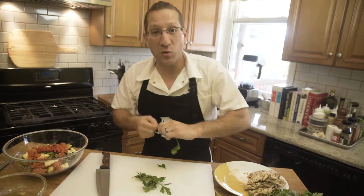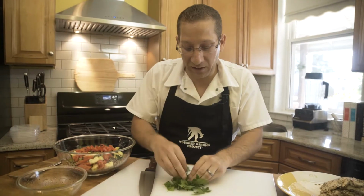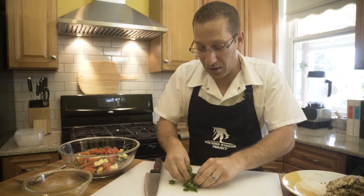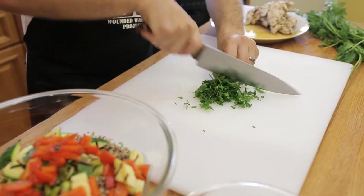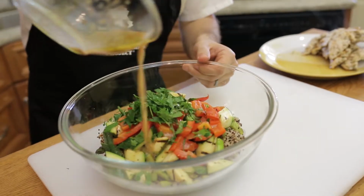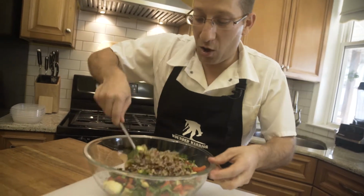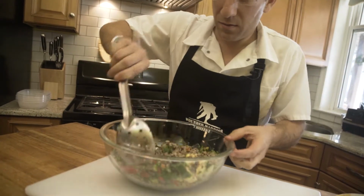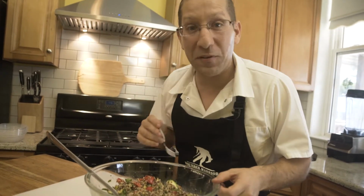After we cut the vegetables, we're gonna take some flat leaf parsley and take it off the stem. Gather this flat leaf parsley in a little bunch and chop it up. We're gonna pour the remaining dressing over the salad and then give it a toss. Oh, that looks awesome. And don't forget to taste your salad and season it with a little bit of salt and pepper if it needs more.